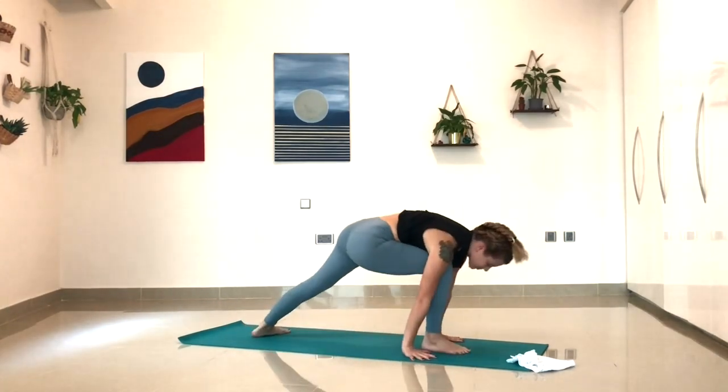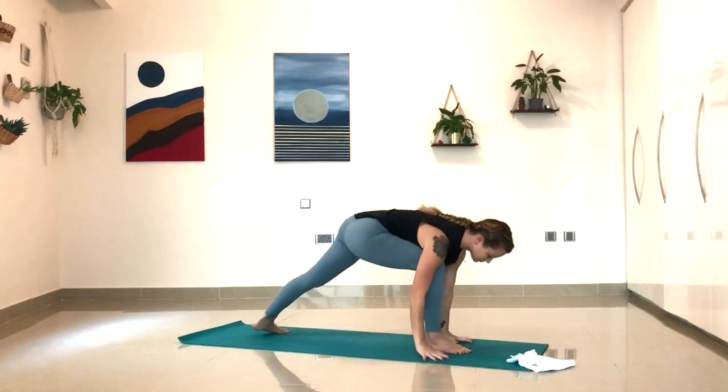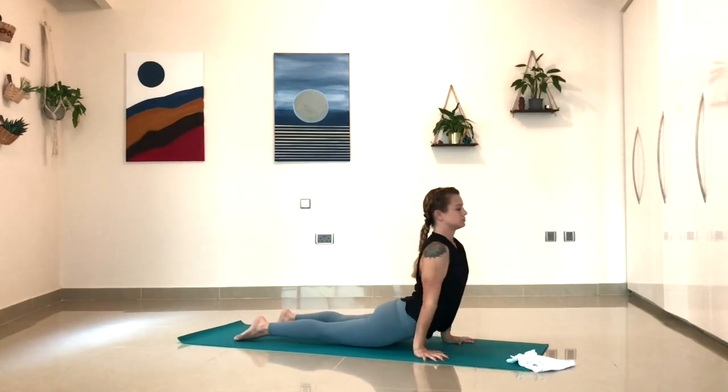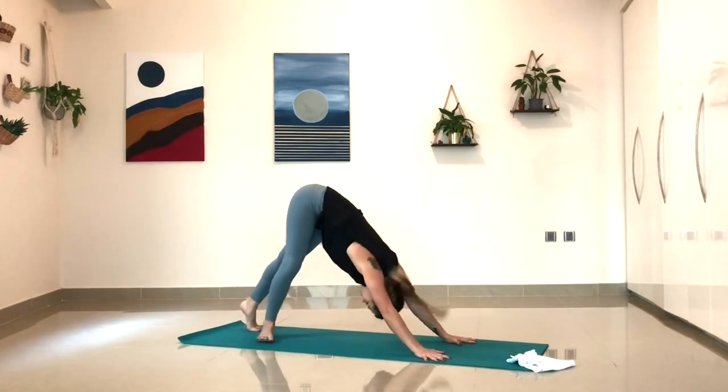Right foot comes forward, back heel to the mat. Inhale, come up for Virabhadrasana. Ashtau, exhale, come down for Chaturanga. Nava, inhale, upward facing dog. Dasha, exhale, downward facing dog.